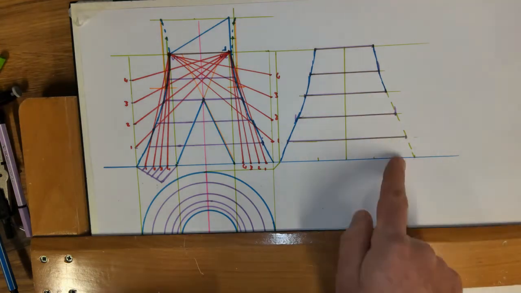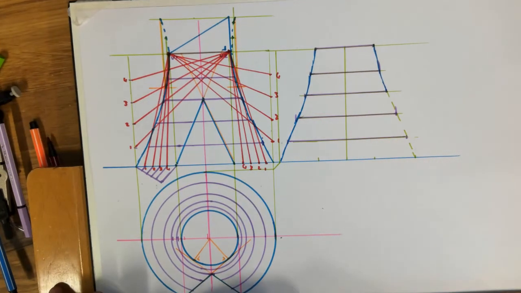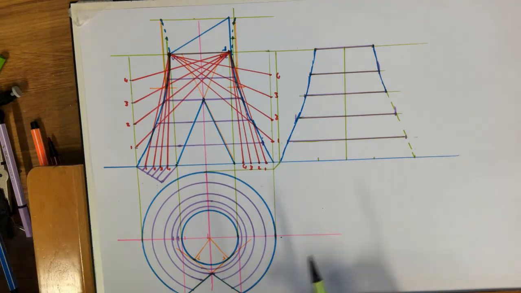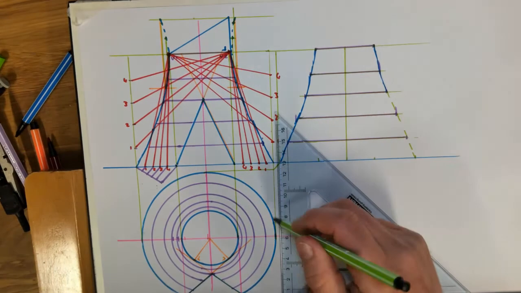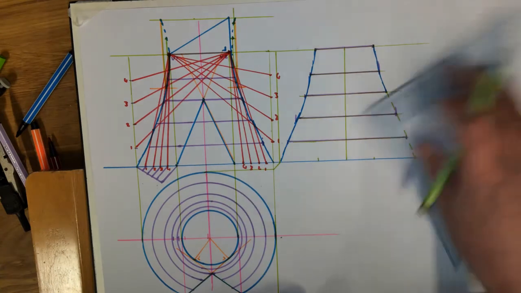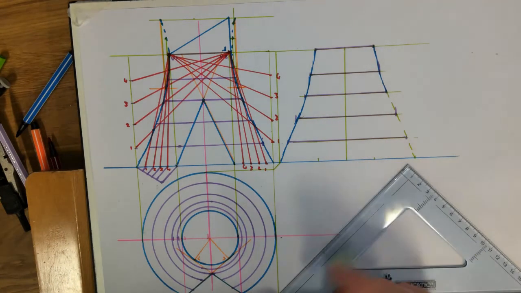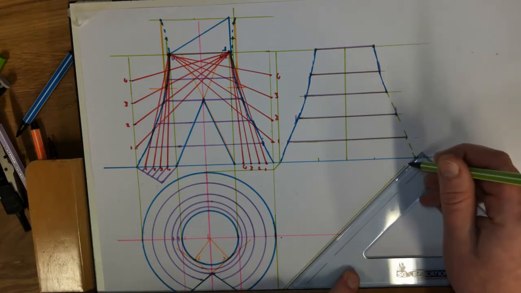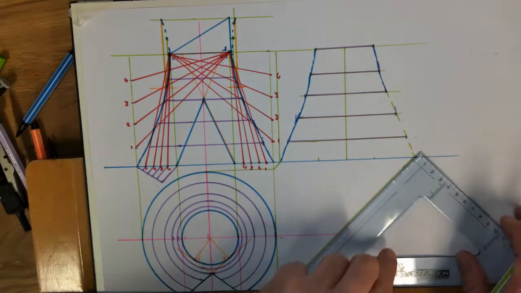And now I need a point here. So how do I get that point? Well, that's where it would finish. So all I need to do is bring this over to my common line. I'll call this here that. I'll bring this up at 45. And that was why it was important that I kept it at the exact same distance.